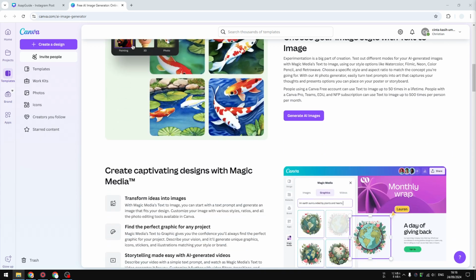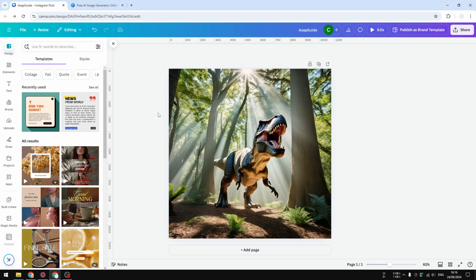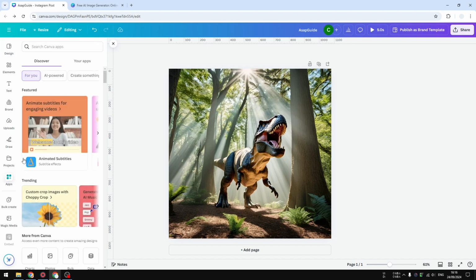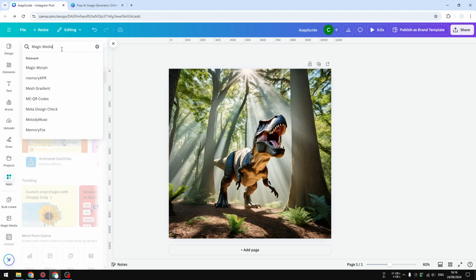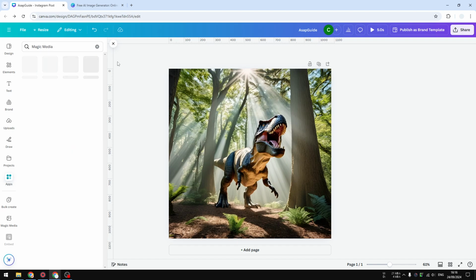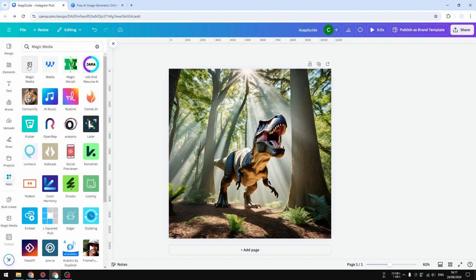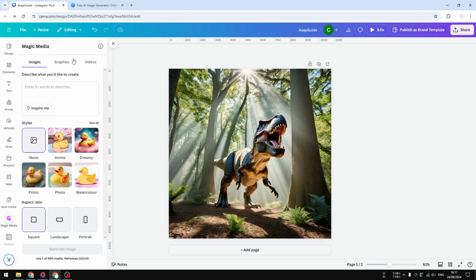And this tool is first party, meaning that this is something that is available directly in Canva, so you don't have to install any third-party app for it. And in order to get that, you have to open a design and then go to the apps menu and search for Magic Media. Hit enter, and there's only one app called Magic Media. This one, this is from Canva. And when you open it, you will see this setting.